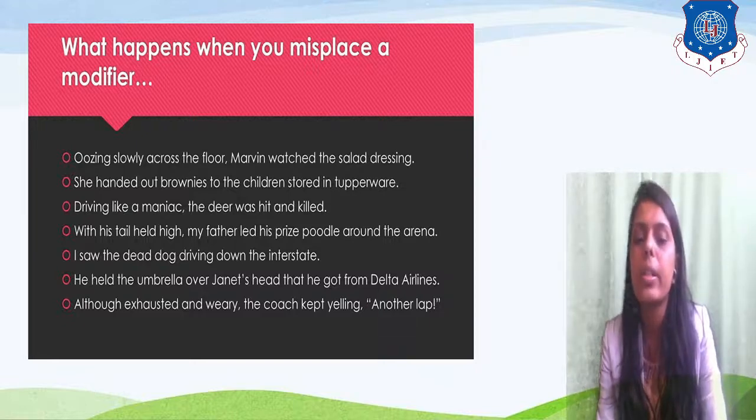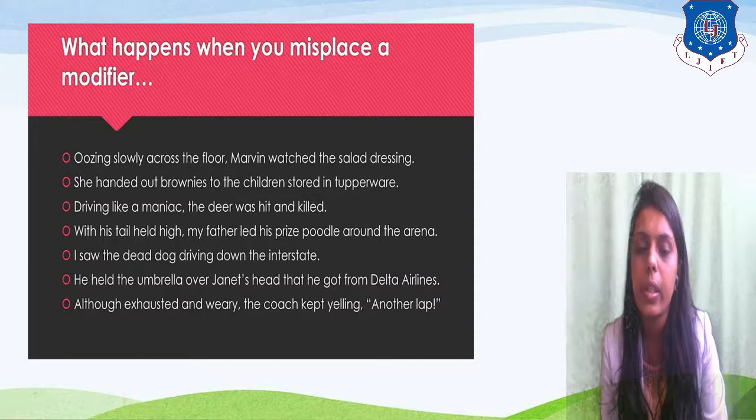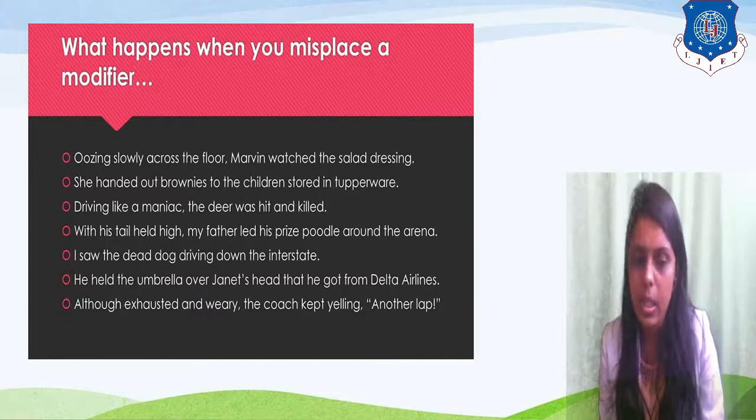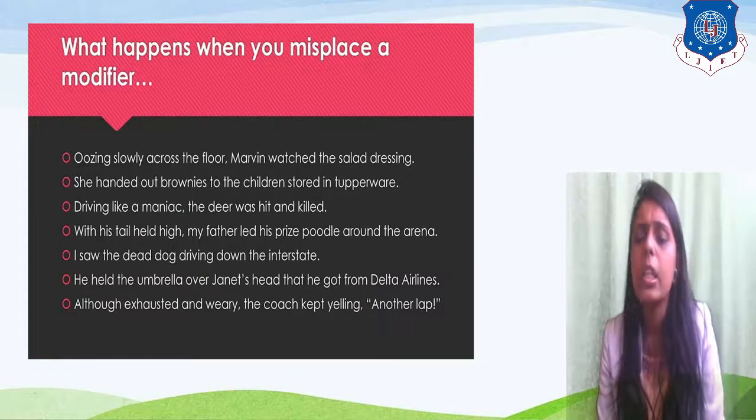She handed out brownies to children stored in Tupperware. Driving like a maniac, the deer was hit and killed. With his tail held high, my father led his prize poodle around the arena. I saw the dead dog driving down the interstate. He held the umbrella our Janet said that he got from Delta Airlines. Although exhausted and weary, the coach kept yelling, another lap.